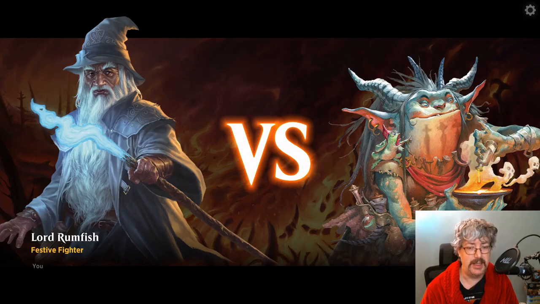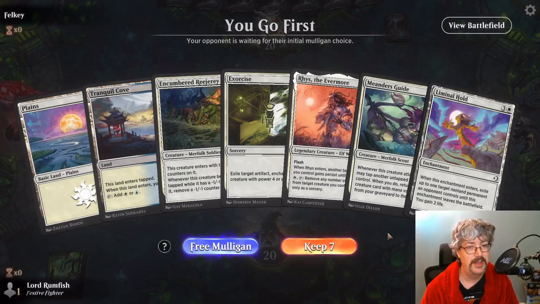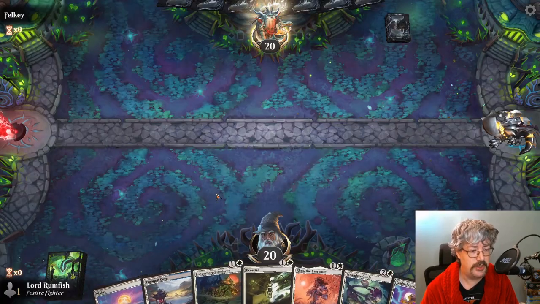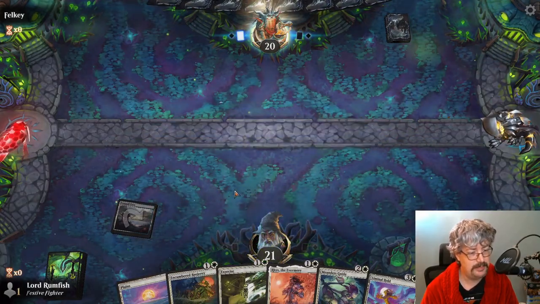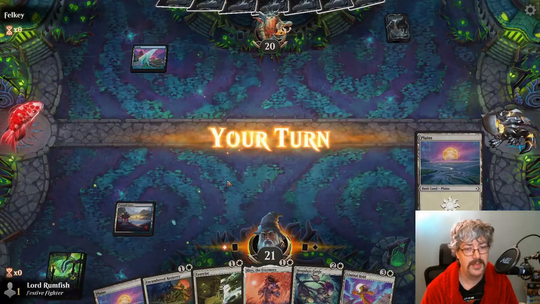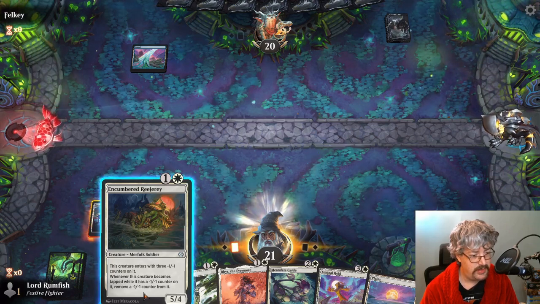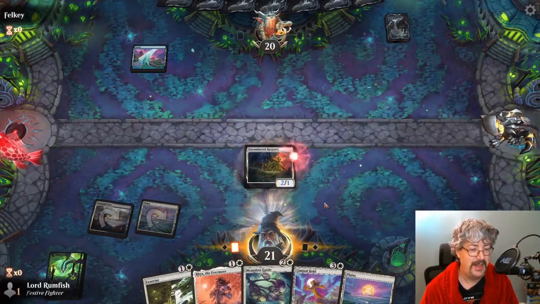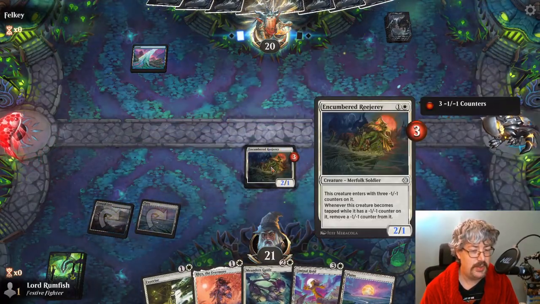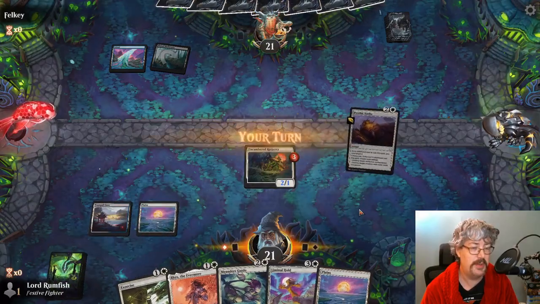Alright, we're up against Felky. They've got a goblin as their avatar from the new set. Go first. We can get a free mulligan, but I'm willing to try it. Tapped land. Okay, good. We got our next land. So this, whenever it becomes tapped. Okay, so if we get this out here and it attacks, it's going to be a 3/2 when it attacks. Unless we find some other way to tap it.